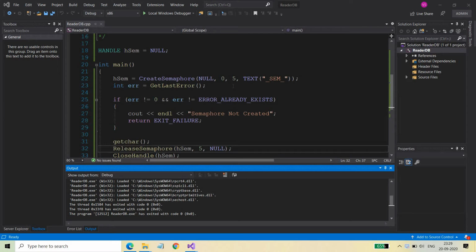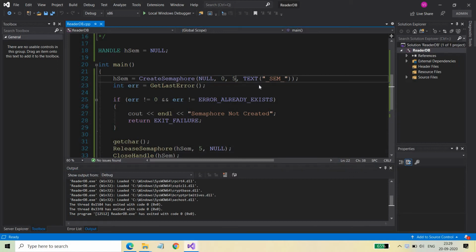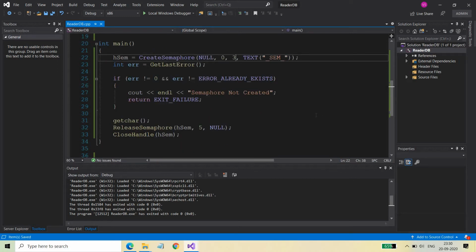And today I will do a simple exercise. I'm just going to create a semaphore with the maximum count 3 and none of the semaphores available initially. I have already told you that this argument shows the maximum number of resources available, and this argument shows what is available right now. So right now it's 0.